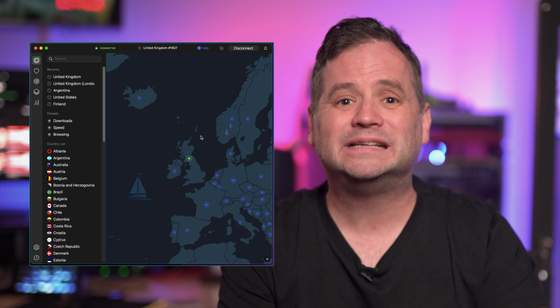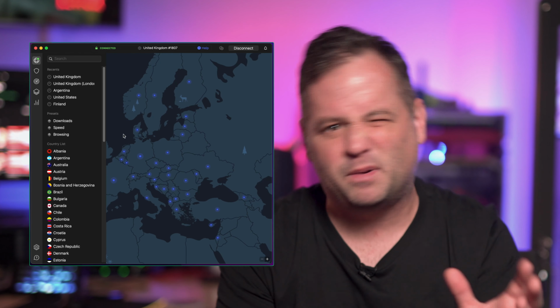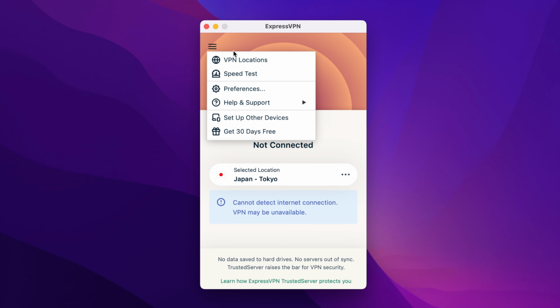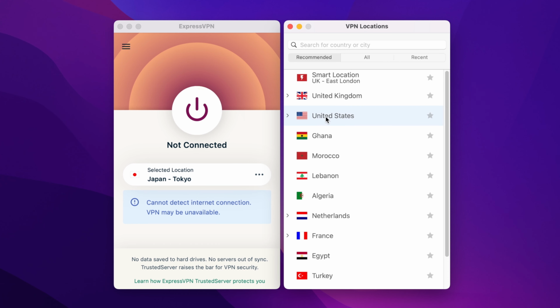However, one thing I would love to have on ExpressVPN is a map interface for server selection. Maybe something similar like NordVPN has, but it's just a small detail and a personal preference. Overall, I was more than satisfied with the simplistic and easy to navigate ExpressVPN app design.